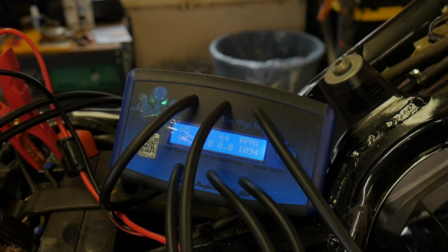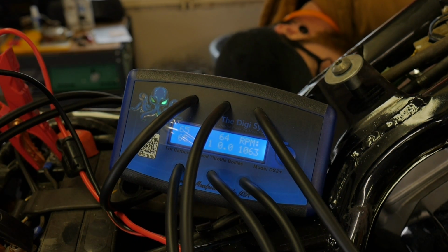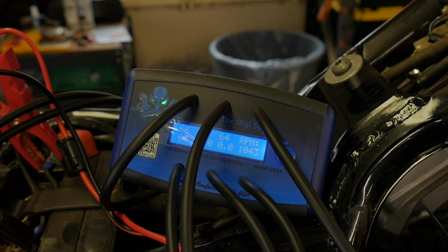I'm just going to slowly turn it 8 turns to see if I can get it to come up. I keep going back and forth. You see the RPM kind of changing. This is at the correct speed. I did not speed this up, so this is how fast it's kind of refreshing. But I'll just make small adjustments to see if I can get it to peak over into that 65.